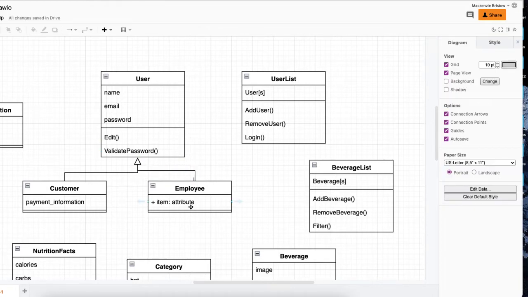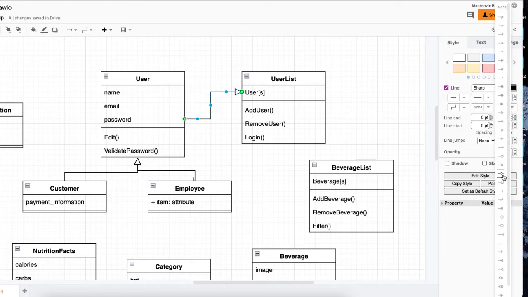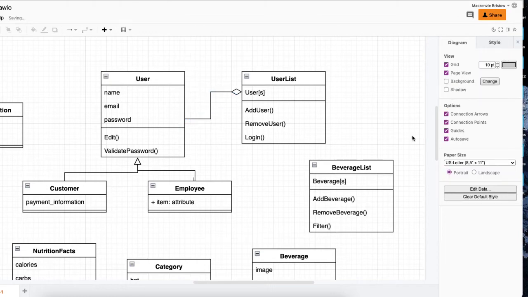All right, so we have our inheritance relationship shown, and there are no multiplicities that go with inheritance, so that is pretty much finished. Now let's talk about aggregation. Aggregation relationships are something you can really see when we have an attribute that is contained within our class. So this is going to be an aggregation relationship, and I'm going to drag this arrow over here. It doesn't really matter where you set these. Remember that an aggregation relationship is going to have the white diamond. So there we go, we're adding our aggregation arrows.